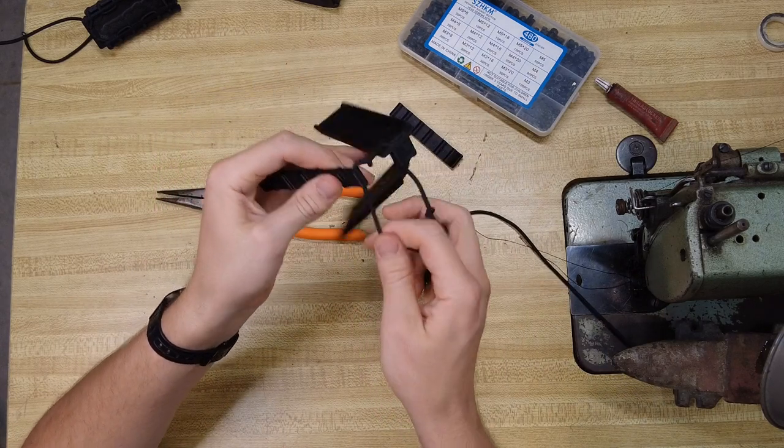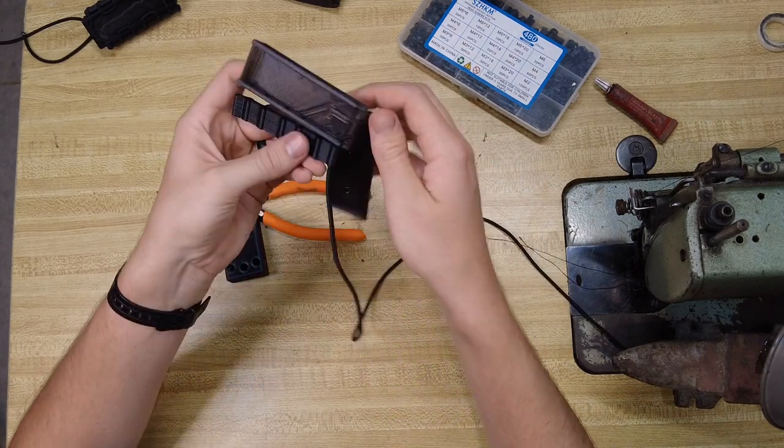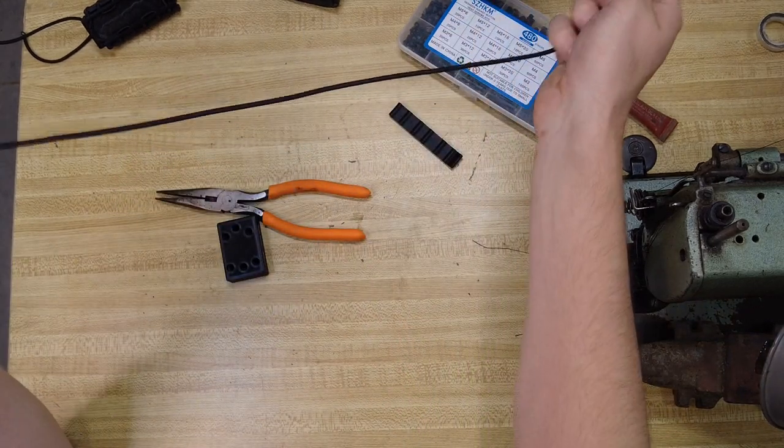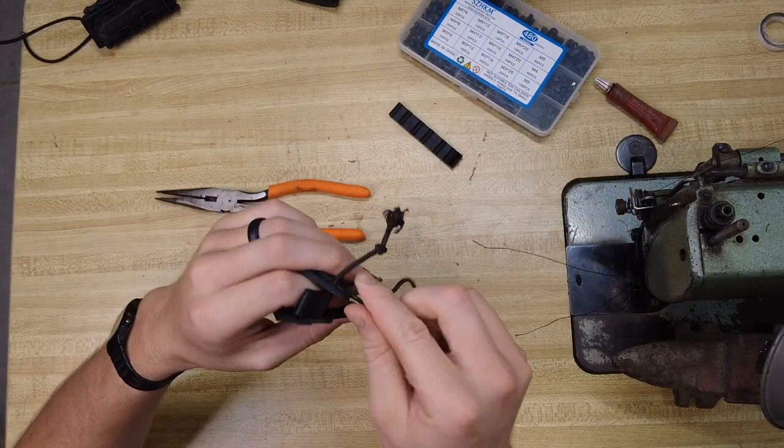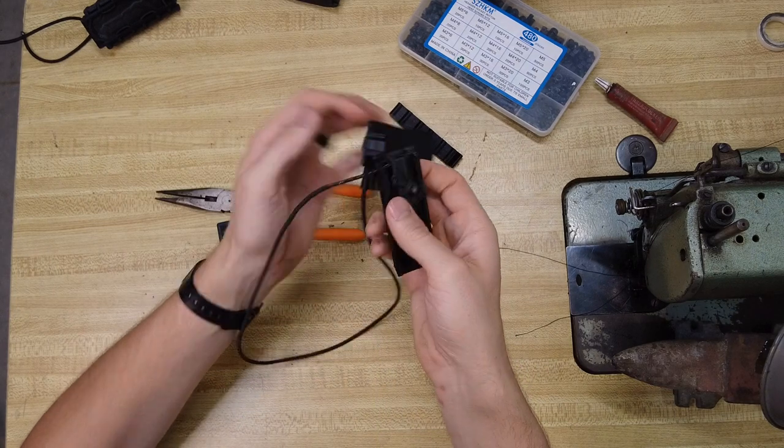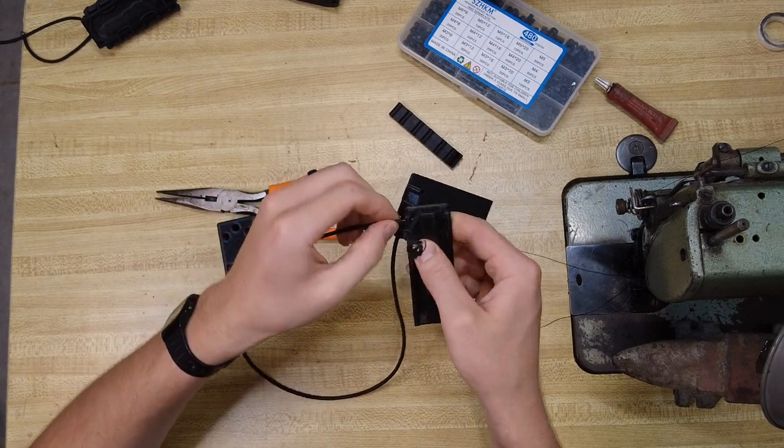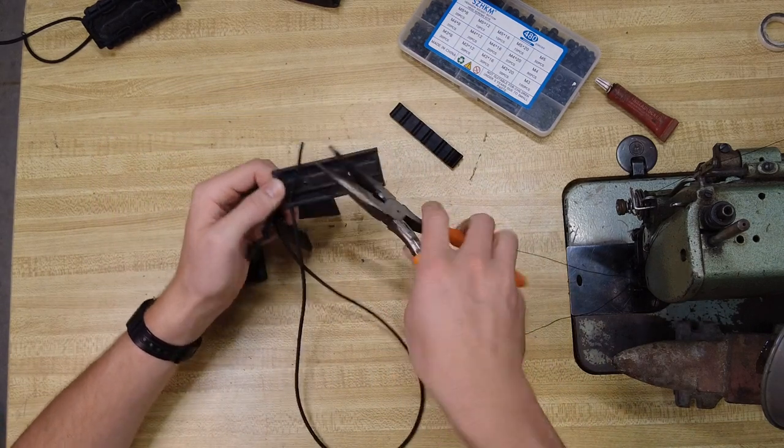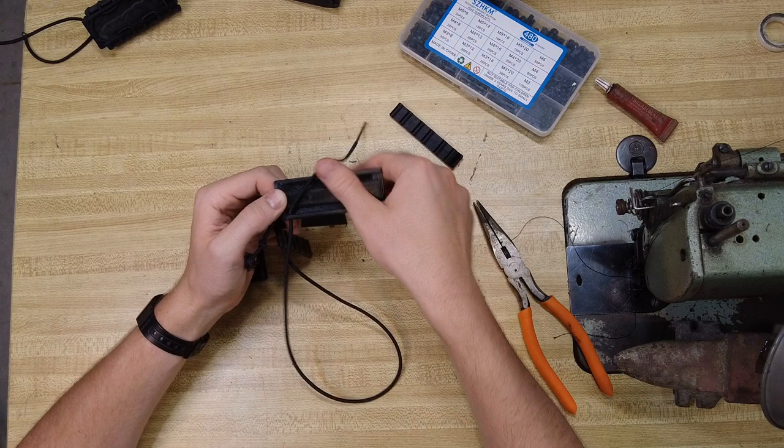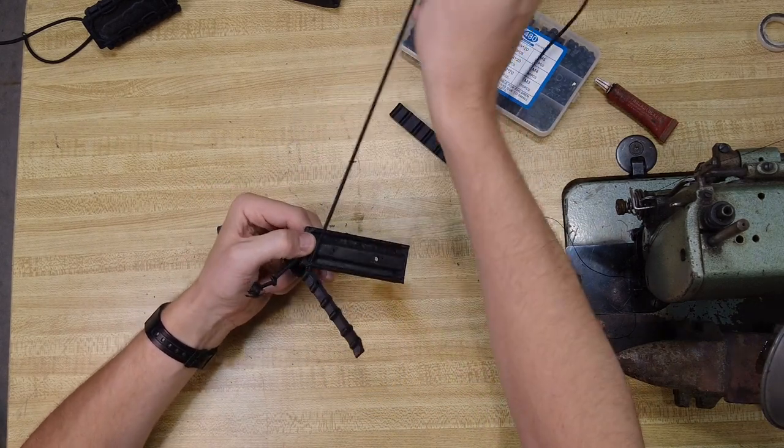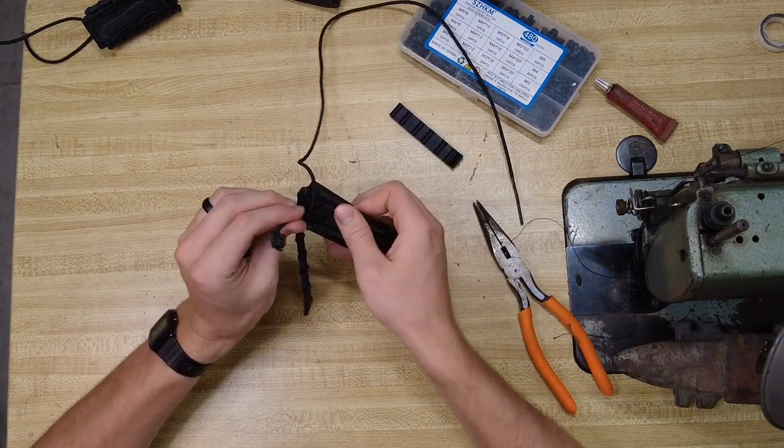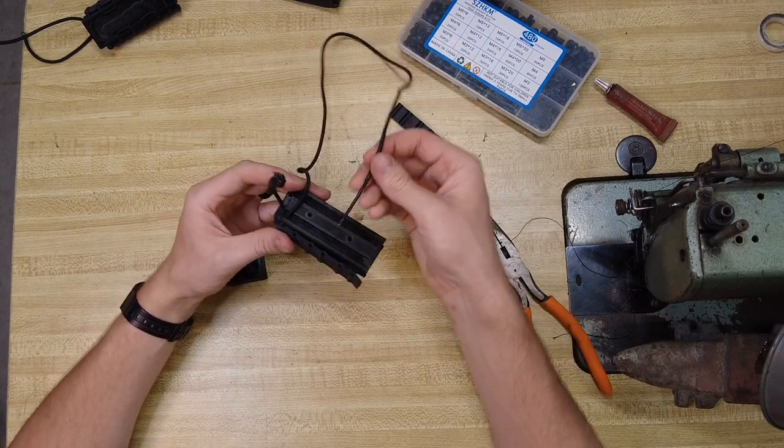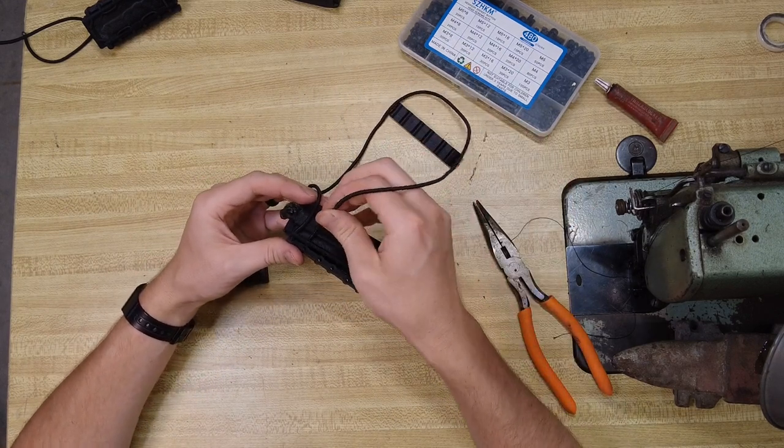Now I pre-drilled all these holes, or I guess reamed them out with a drill bit before I started doing this. So your print may not be perfect, which I always just run a little eighth inch drill bit down through there to make sure. Once you stick that through the hole, you can grab your needle nose and kind of pull it. Try not to be too rough with that little bit of tape that we have binding that end because it will kind of rough up. And if it roughs up, it gets harder to push through the holes.